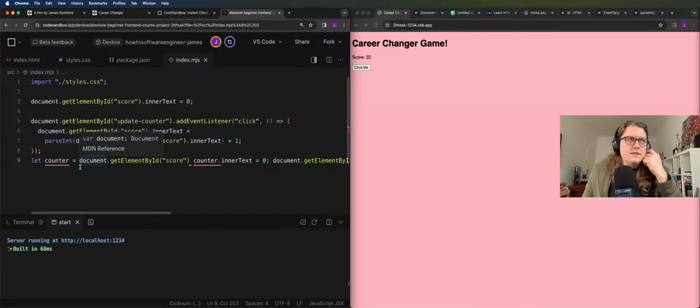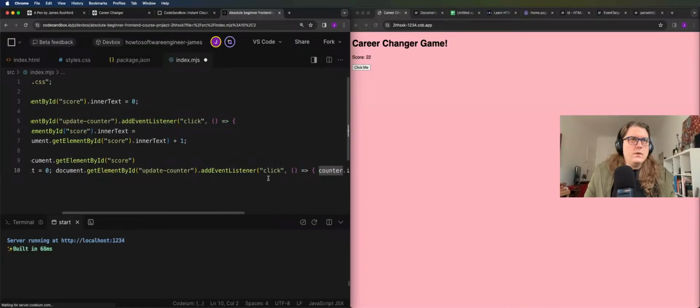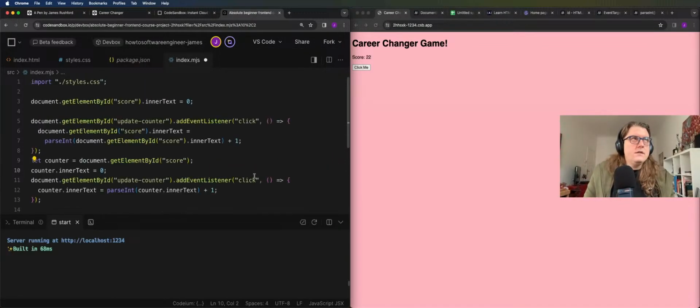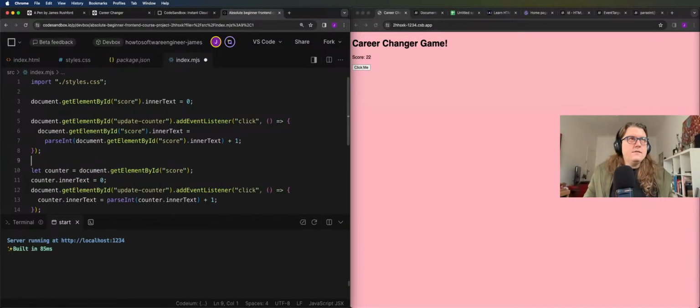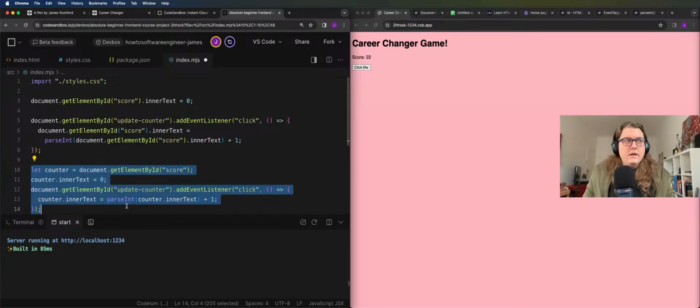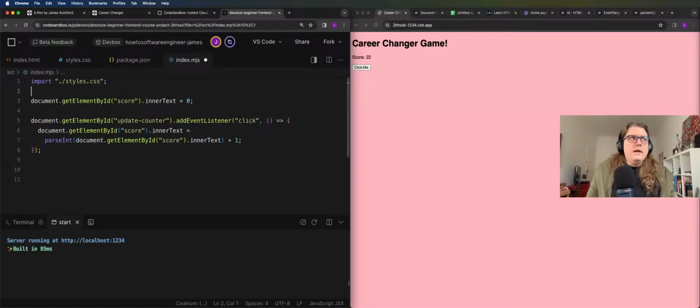What Reddit has suggested is to use some variables to make this easier to read. Okay, so you can see Prettier is automatically styling this. So what Reddit has really correctly done is put the counter into a variable. Now, this is what we're going to do next. So this is pretty difficult to read, right? If you're another engineer and you're coming in here and you want to try to understand this, it's very difficult.